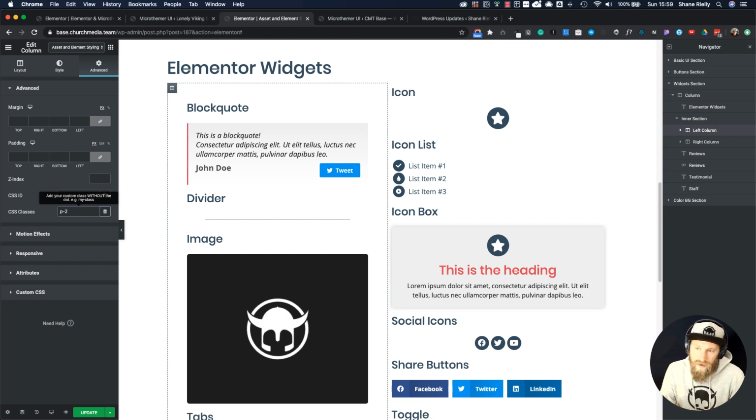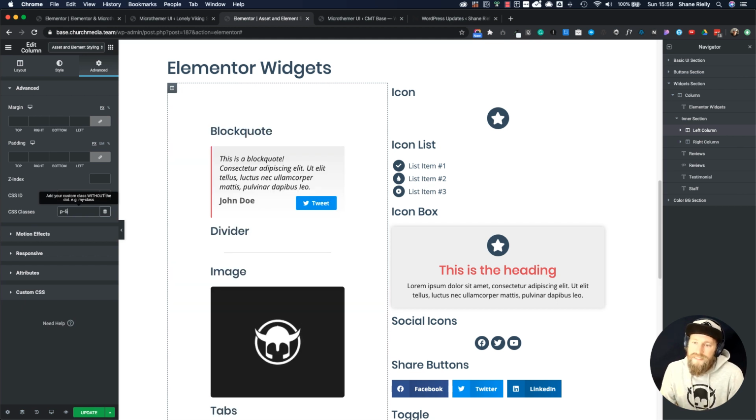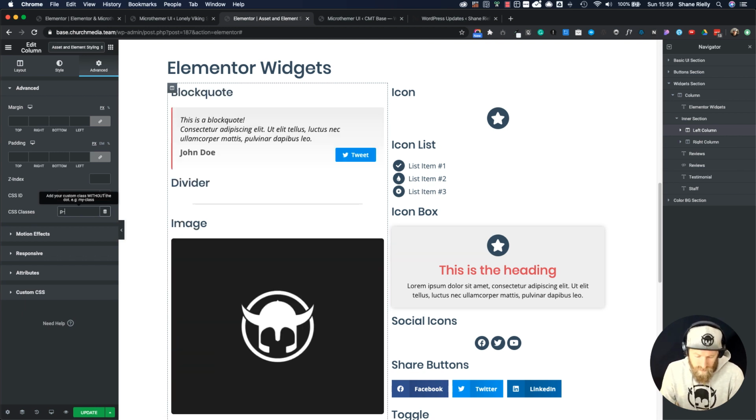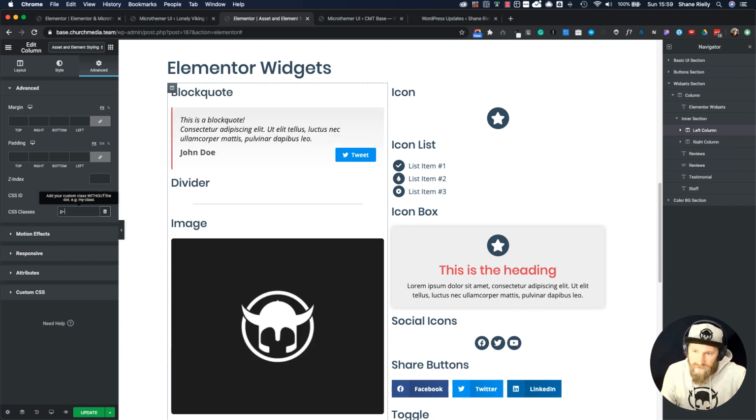I don't remember what value I multiplied it by, but as you can see, as we go through 4, 5, it does that. And I think I got one called extra large, or large. There we go, which is probably like 150 pixels based on that. So you can see there are some super powerful things you can do with Sass and global styling in Elementor.